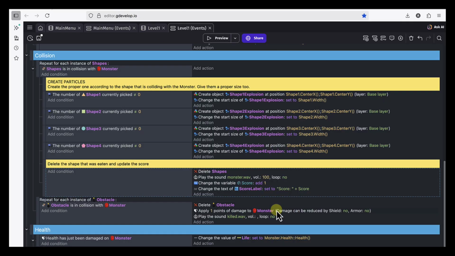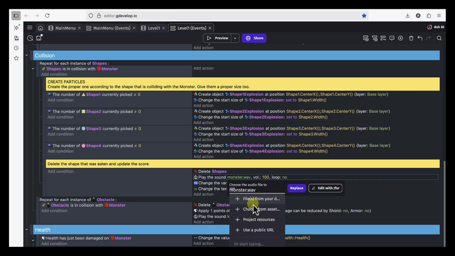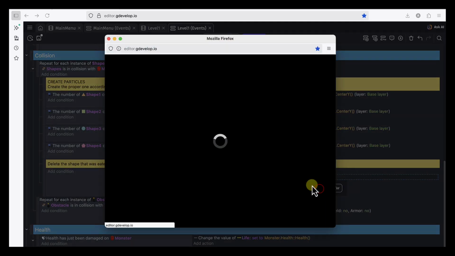So that's that monster sound being played. We want to change that. So if you just select that, click replace or edit with JFXer. Let's do replace, and we'll do no, that's if you've already downloaded a sound. So let's try edit with JFXer.